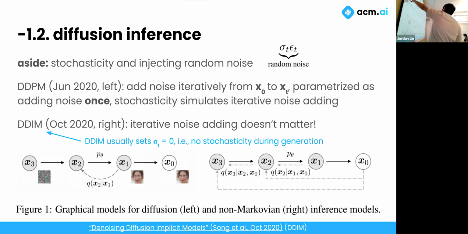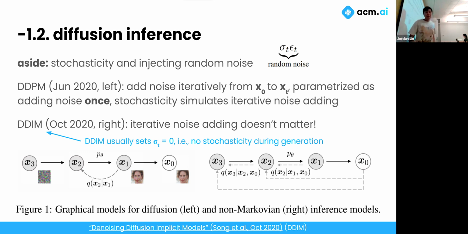The original DDPM paper formulated it as adding noise iteratively from x to x of t. So we're going from x0 to x1 to x2 to x3, adding different Gaussian noise every time. But they recognized that that's very inefficient, and because it's Gaussian noise, we can reparameterize that whole noise adding process into just one noise adding step. However, the issue is when we're predicting the noise, the noise we predict takes us directly back to x0, and we don't want that. So basically they figured out that adding in a bunch of noise is mathematically equivalent to doing that iterative noise adding process. And DDIM basically said that's stupid, don't do that. So that's what this random noise idea is.